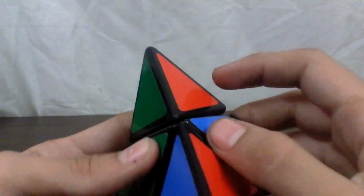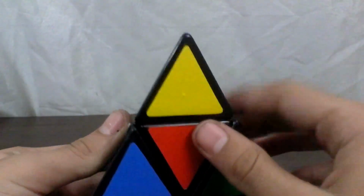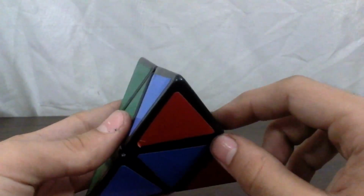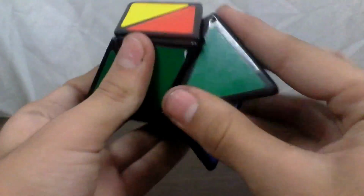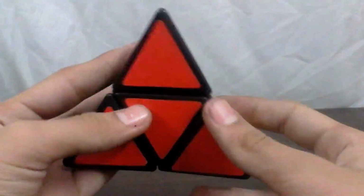And now I'm supposed to pair up the red one. So find the red one, which is right over here, put that up, and now the corner is already in its right place, but then it's permuted wrong. Similar case over here. So I'll just fix this corner up by doing R' D' R D R' D' R D R' D' R, and the Pyramorphix is solved.